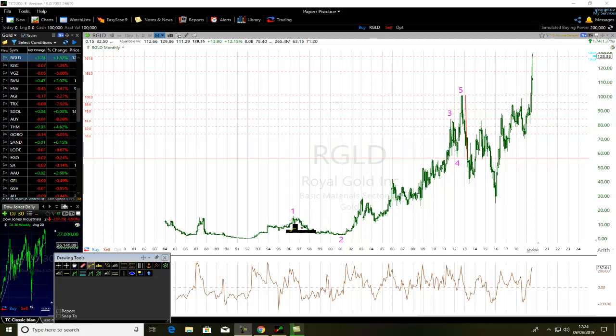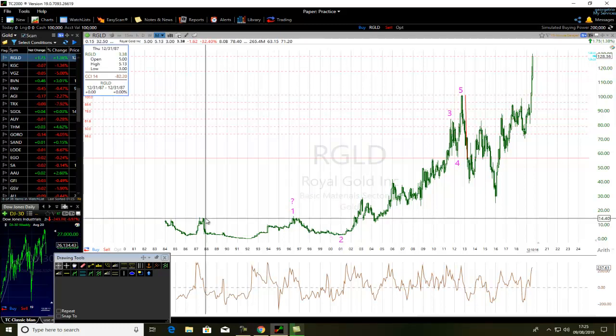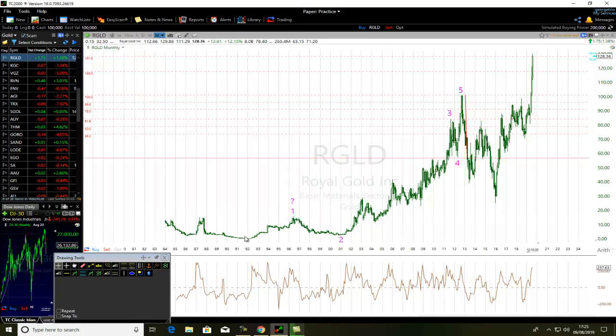Now this first wave here, we put a question mark on it. Why do we have to put a question mark on this one? Because it didn't break a resistance. Normally the first wave is the signature of the bull, and it must break resistances on our left hand side. This one did not break this resistance here, so we put a question mark on it. There was no Elliott wave violation, but there is a question mark on it.